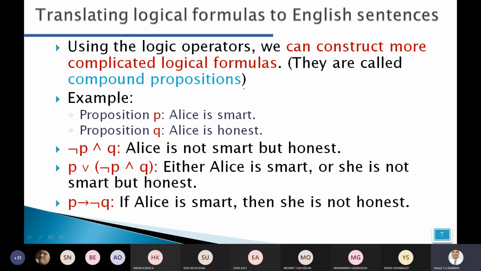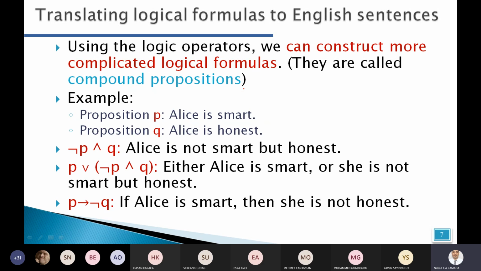Sometimes after applying some mathematical rules or laws, you need to translate it again to an English statement.